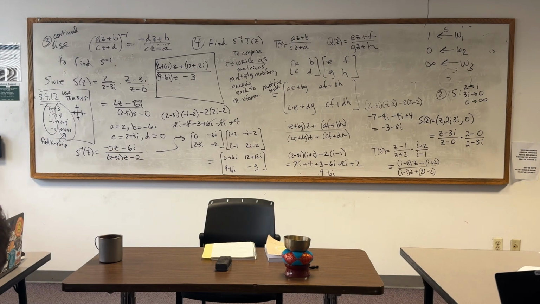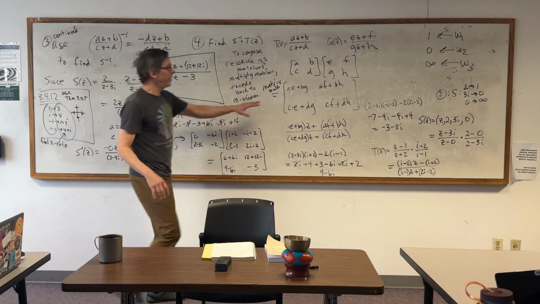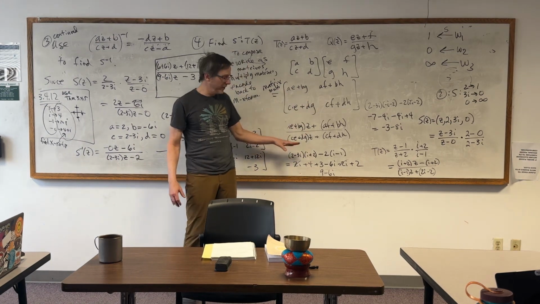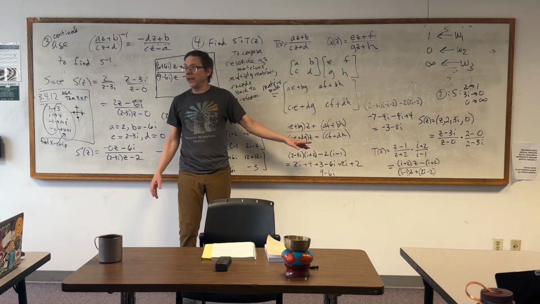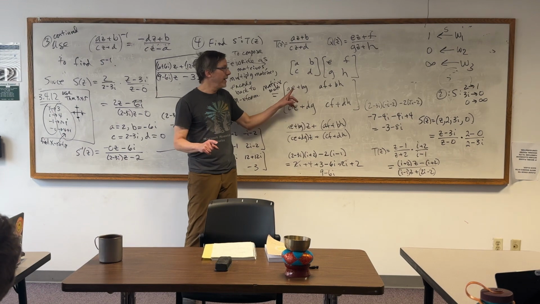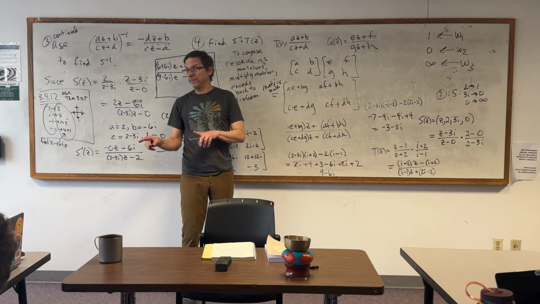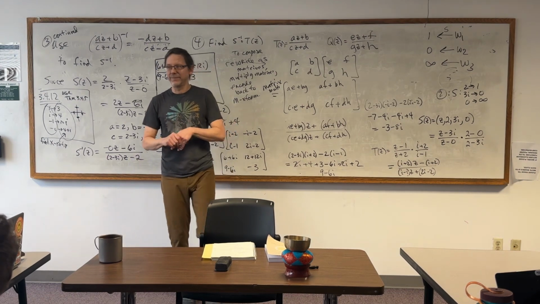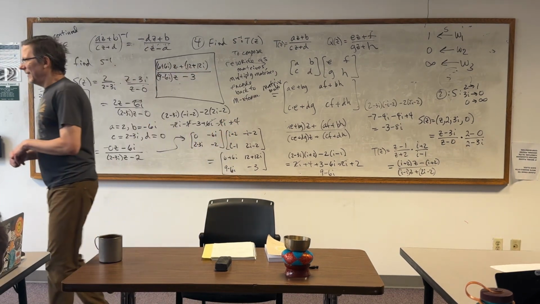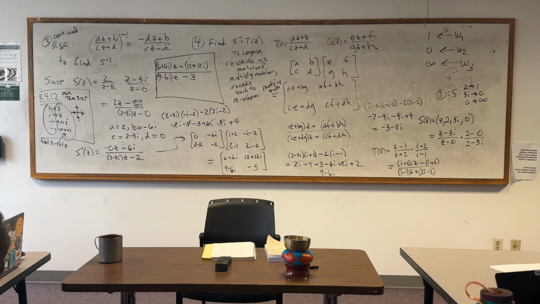What did you say? Sorry. It's okay. Question 3. They ask you to show that the composition of two Mobius transformations is again a Mobius transformation. And Kitcher asked, can we use this to find the composition? And you absolutely can. You'll just need to verify that this times this minus that times that is non-zero. Okay. That's it. Yeah, we're good.